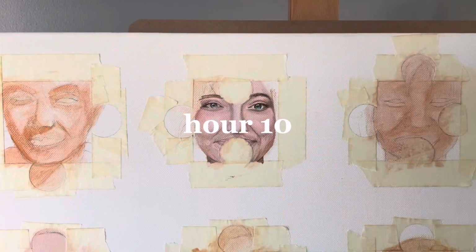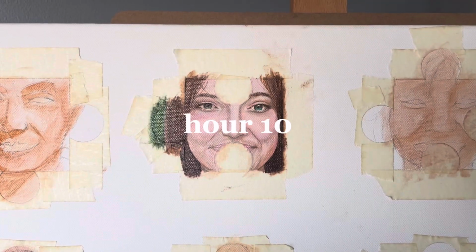This is hour 10, it's a Saturday, 2 p.m., and I am basically gonna paint for the rest of the day. It is now hour 11, I think, and I've finished Irene, so I'm gonna move on to Lyra. I'm doing these in the order of what I think would be the easiest features to draw, so by the end I'm used to doing it, and I'll be faster on the more difficult types of features.